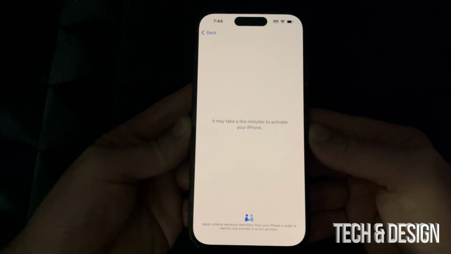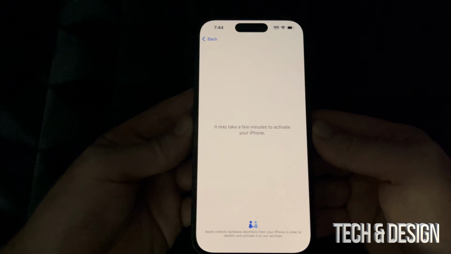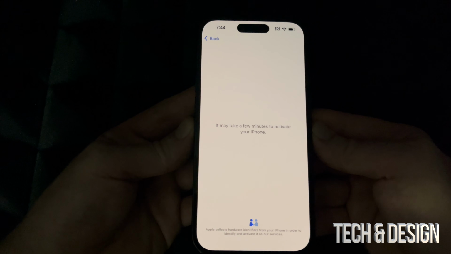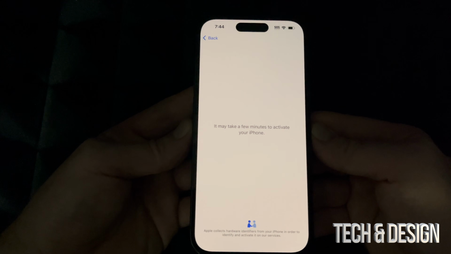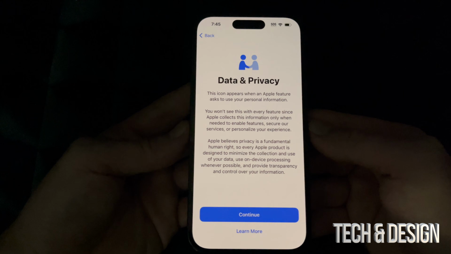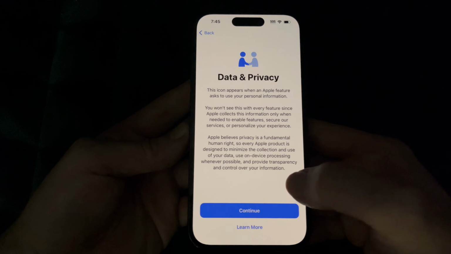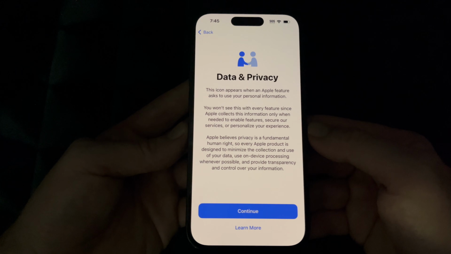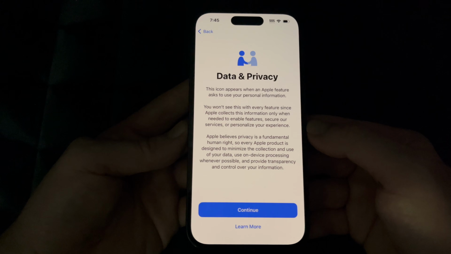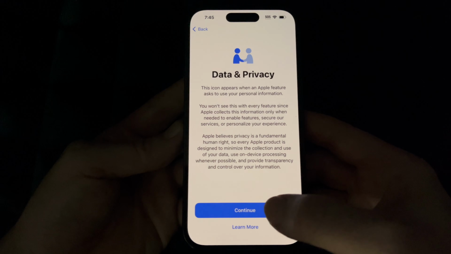So right now, it may take a few minutes to activate your phone. It's very important that you activate your phone with an iCloud ID. You don't technically need one. You can always skip that step, but I do have a separate video that shows you exactly how to fill out and how to get an iCloud ID. Because it's very important, especially if you lose your phone or anything like that. You can blacklist it, you can iCloud lock it, you can even track it down really easily to see where it is. Anyways, we're just gonna continue on.